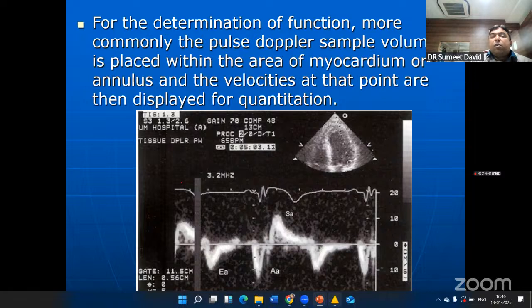And what we do here, we take the 4-chamber view, put on tissue Doppler imaging, the color part will come, and we put the cursor on the anterior mitral leaflet. Then we see this view below the baseline, E dash and A prime. Here you can see the E dash is smaller than the A dash. So this is diastolic dysfunction. But if it is normal, the E dash will be bigger than the A dash.